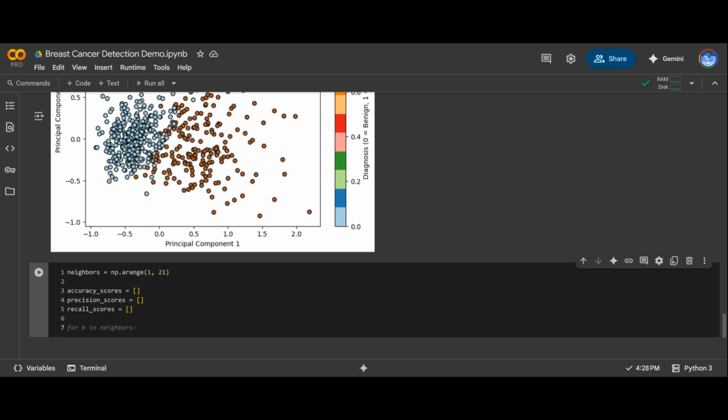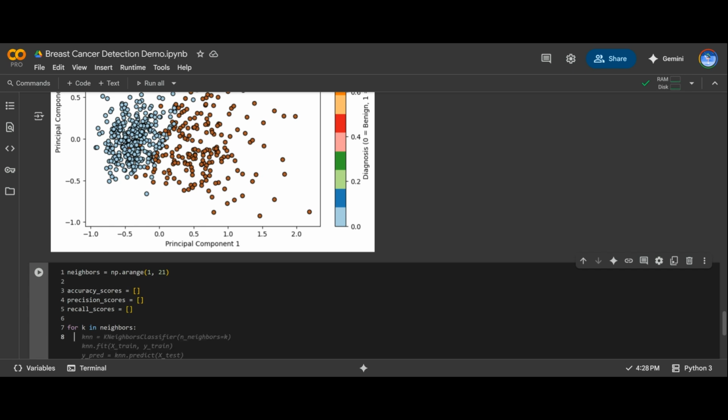All right, and now we're going to go through all of the different values of the neighbors using a for loop. And so all we're going to say is, like it shows here, for k in neighbors. And then now we're going to create a KNN instance that has the number of neighbors in it.